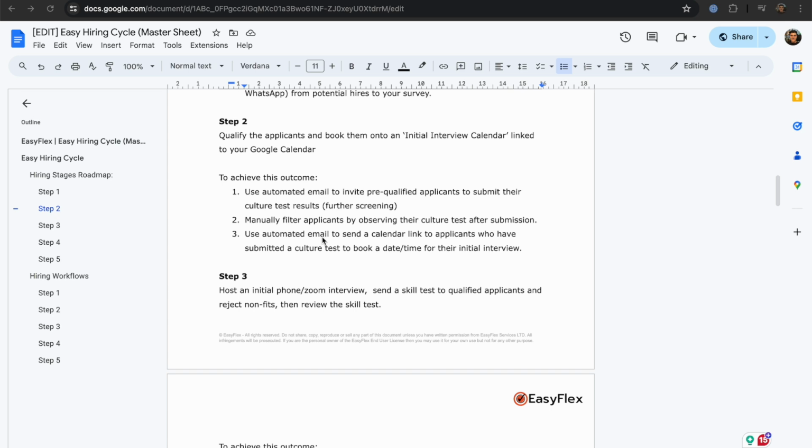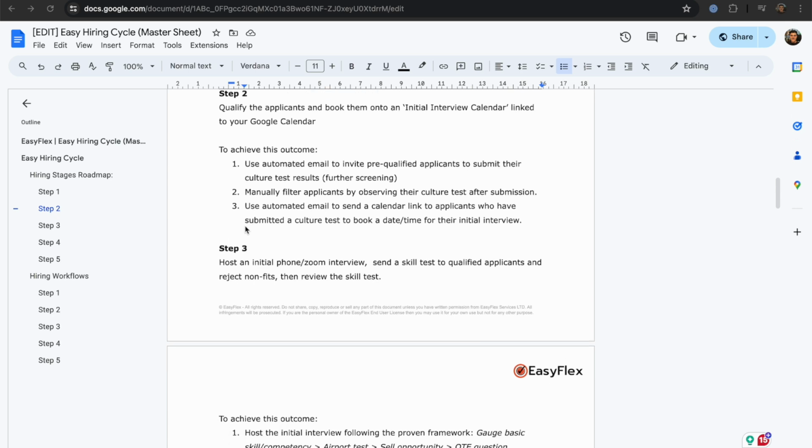Whereas when we're thinking about leads, we always want to book them ourselves, on our own calendar. With applicants, because they're applying to a job with you, it would be a little bit strange. I mean, don't put it past me, you definitely can, especially if you're struggling, and we'll get into that a little bit later. If you're struggling to get people to actually book in for these interviews, then you definitely should be picking up the phone. But 99%, you can automate this, and you can just say, hey, these are the time slots we have available. Make sure that you select one, etc.